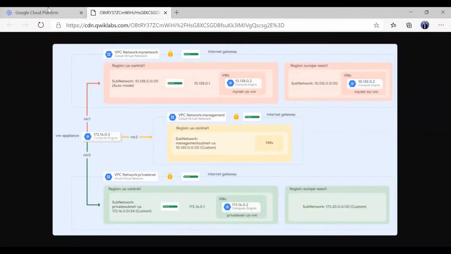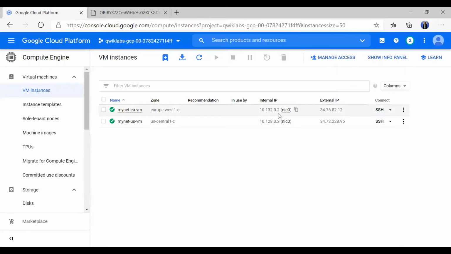The external IPs are ephemeral, which means they are reallocated whenever you switch off your virtual machine, so the IP will change automatically. They are not static IPs, which means they are not fixed.